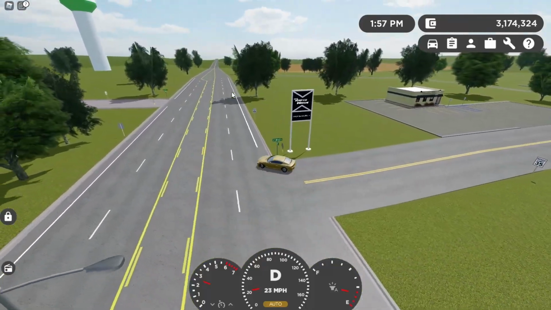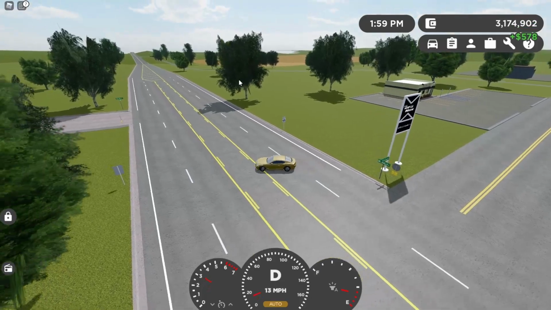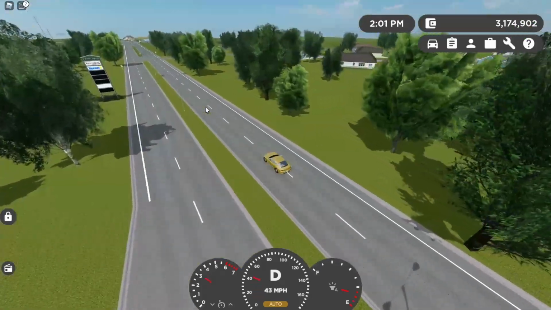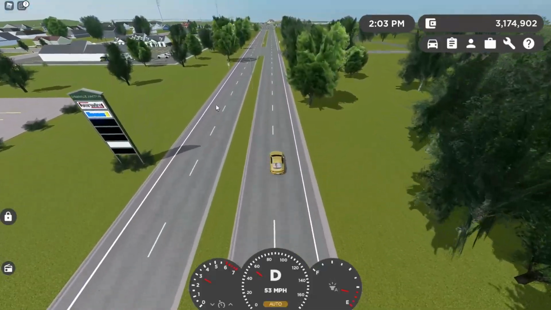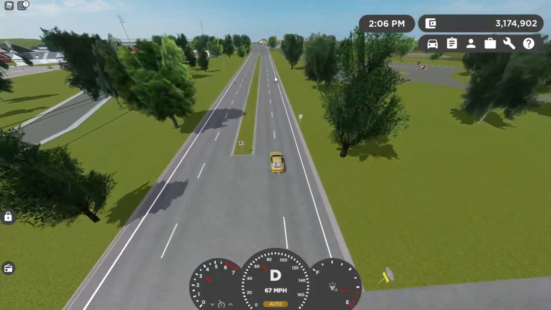Now this road up here literally just goes to the end of the map. There is not much there except a couple of farms. That is it. So that's pretty much the end of the map right there. But we have a few other things to check out in this area, because there are a couple things that I missed that you're going to want to see.